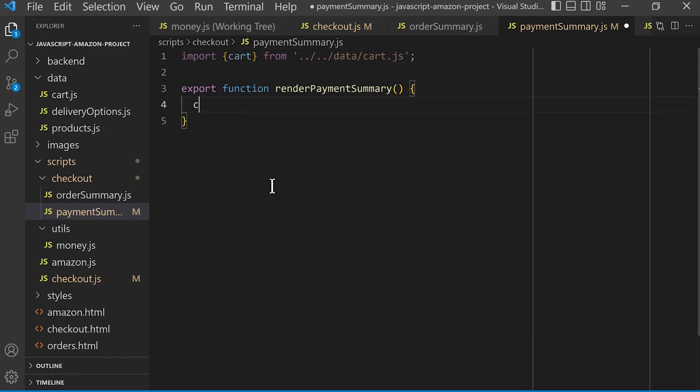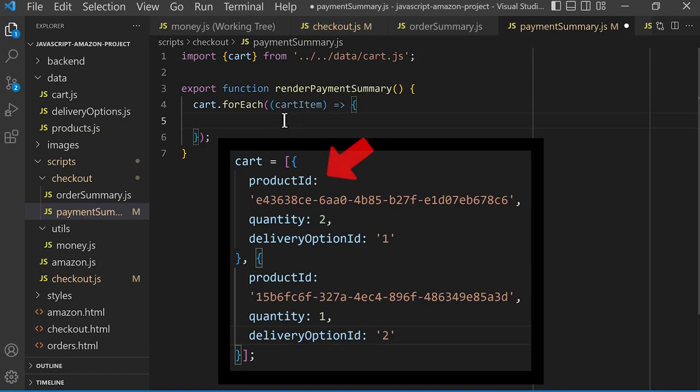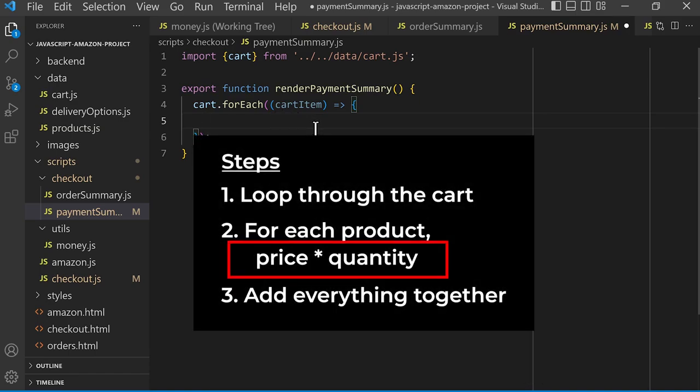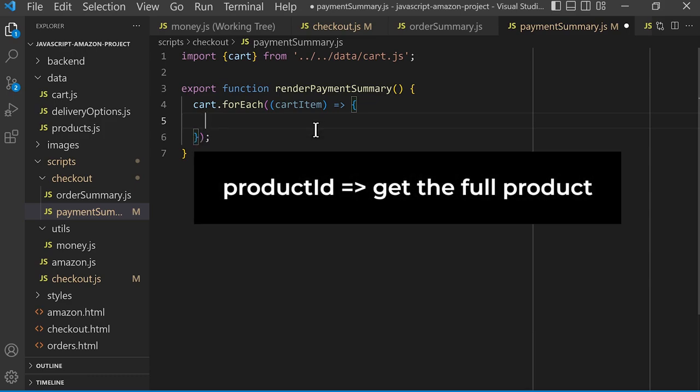And now we're going to loop through the cart. So we can type cart.forEach brackets and a function. And let's name the parameter cartItem. So for each cart item, we have the product ID and the quantity. So we need to multiply the product's price times the quantity. So first, we need to use the product ID and get the full product details.